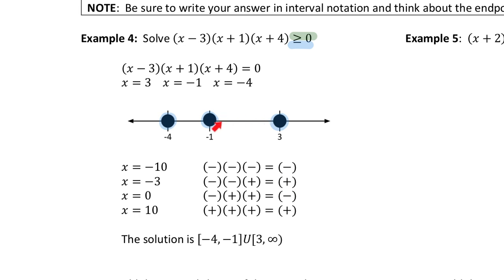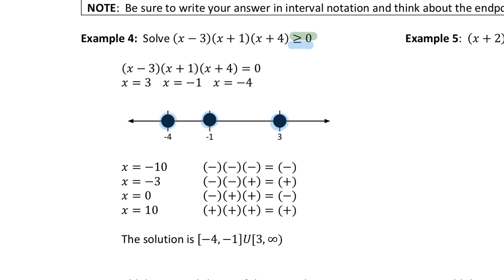I do the same thing for this interval, picking an easy number. What's the easiest number between -1 and 3? We like plugging in 0. Choose that if you can. What's the number that I picked in this interval? 10. Pick an easy number to plug in. 10s are pretty easy to plug in. You could pick 50. Sure. Pick 100. Sure. We plug all of these in, and then we read the graph.